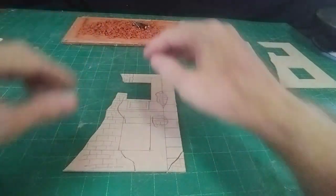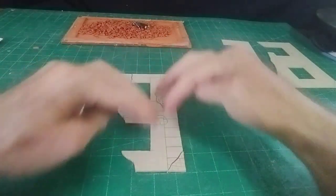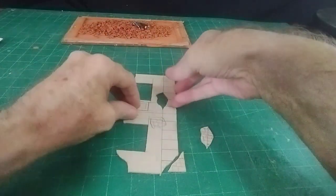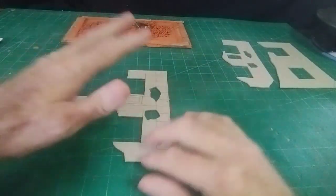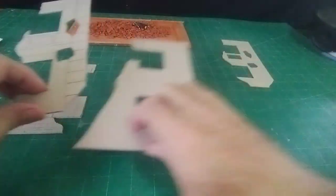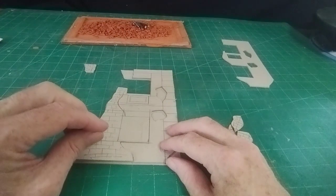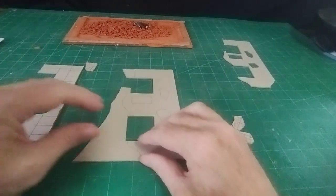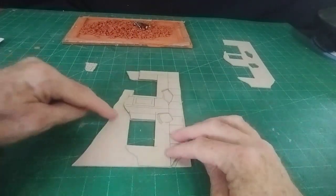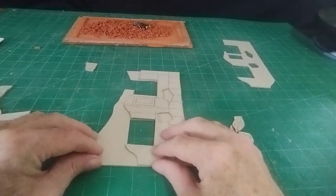With two-millimeter-thick cardboard I've worked out the size of the building at 1:35 scale. I cut away where I want my brick to be, so this is going to be the bricked part and this is going to be the remaining render. Once you've got your bits and pieces, mark around a second piece so you've got two pieces this shape. This will be the base and this will be the plaster.